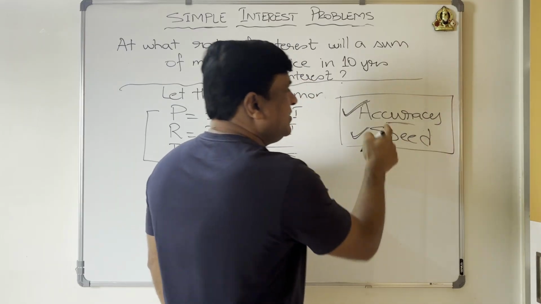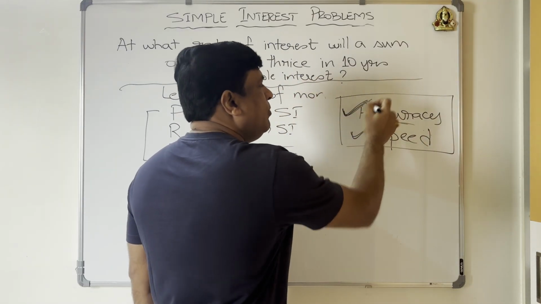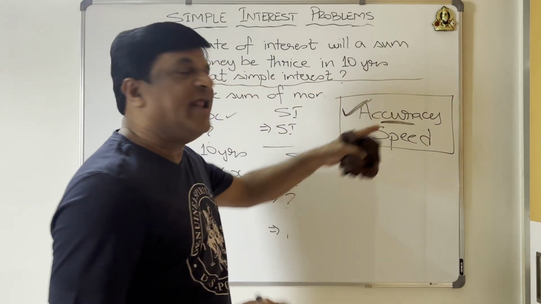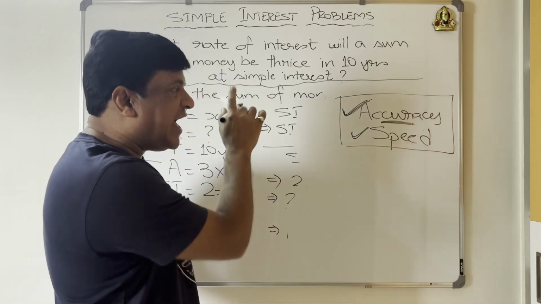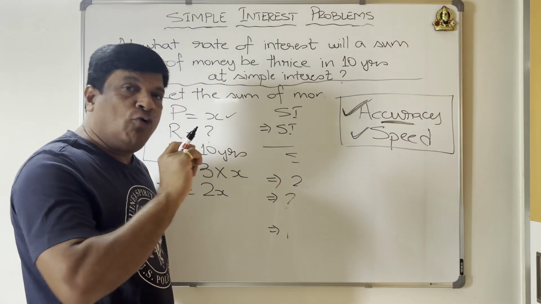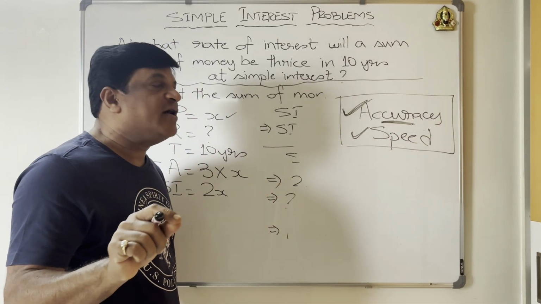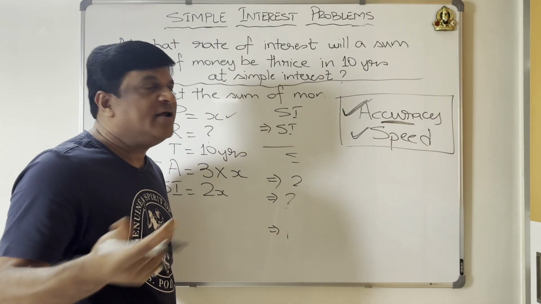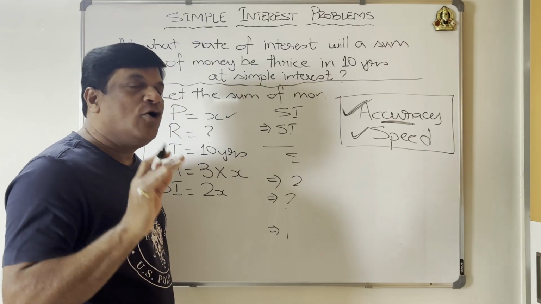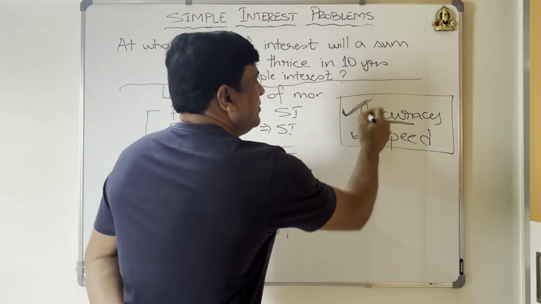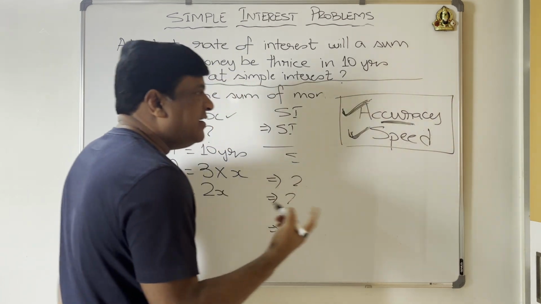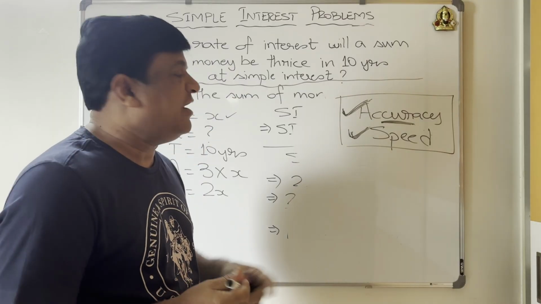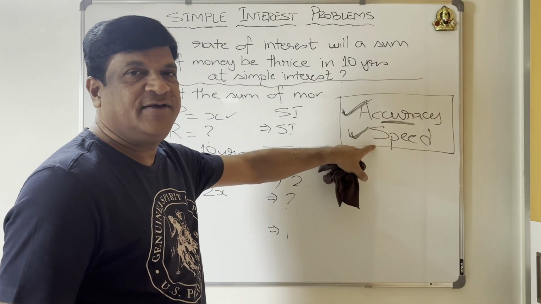When you're practicing at home, when you're doing problems at your own speed, try to attain this one, accuracy. Accuracy means your calculations should be proper, no silly mistakes, so that you don't get stuck at the end of the answer. You do the entire problem, and if you get it wrong, you're going to lose out on that one. So always remember, follow these two, okay? And practicing maths as much as possible will help you to attain speed and accuracy.